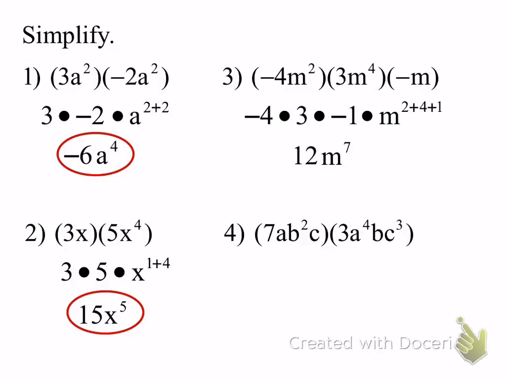You guys got it? Okay. Armene, you clear? Okay, so let's try another. Why don't you guys do number 4? Pause the recording. Do number 4. Preston, what is number 4 going to be? You can just give me the answer. 21a to the 5th power, b to the third power, c to the fourth power. Perfect. Questions?